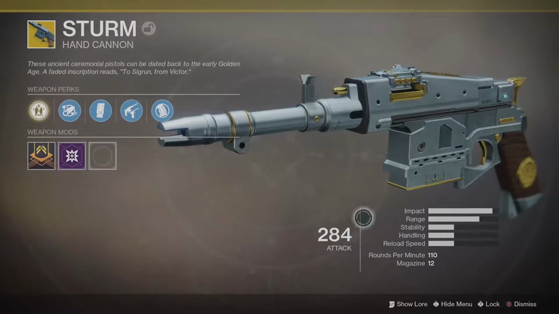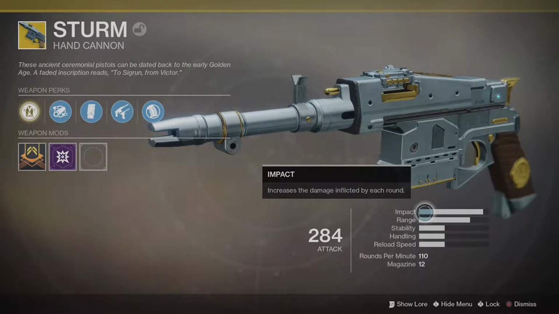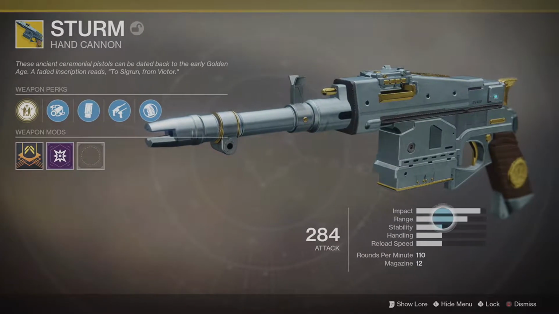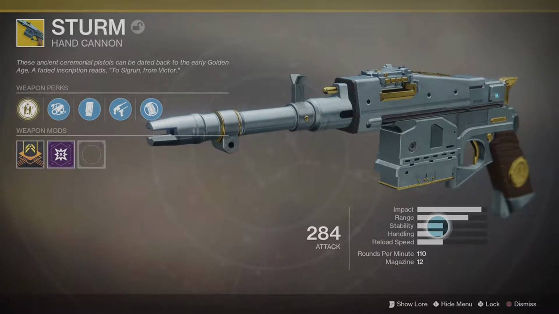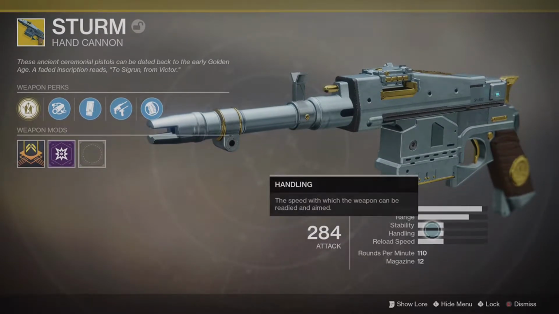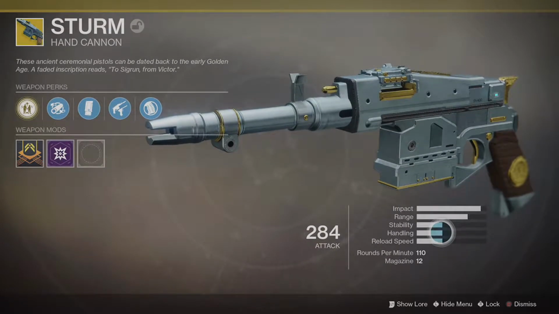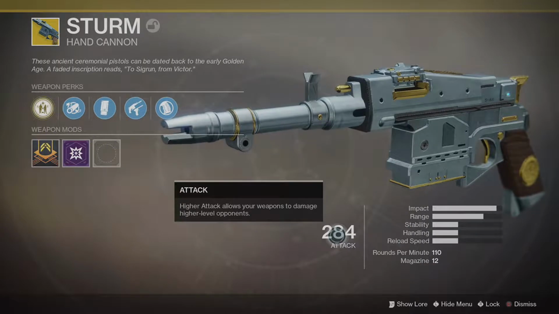So let's begin. The impact of the Sturm Cannon is really high, which increases the damage inflicted by each round. The range is about 70% of the bar, which increases the effective range. Stability, handling, and reload speed are surprisingly the exact same, which I've never noticed, and that's maybe about 25% of the whole bar. And then the magazine has 12 shots in it, for 110 rounds per magazine.